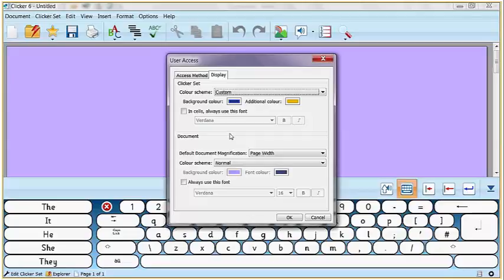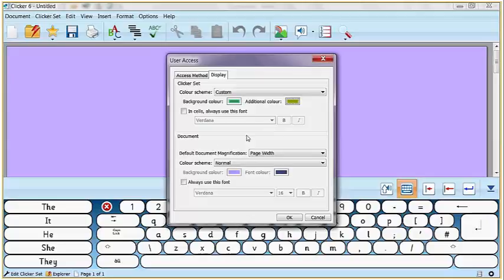So I'm going to choose custom, and I'm going to change the background colour for the clicker set, and I'm going to make the background colour, we'll go for a green colour, and any additional colours we'll go for a paler green.